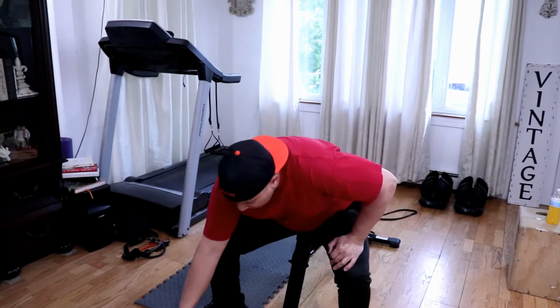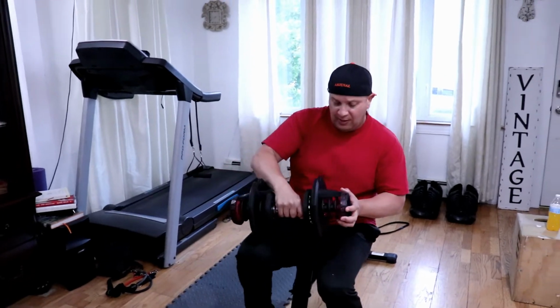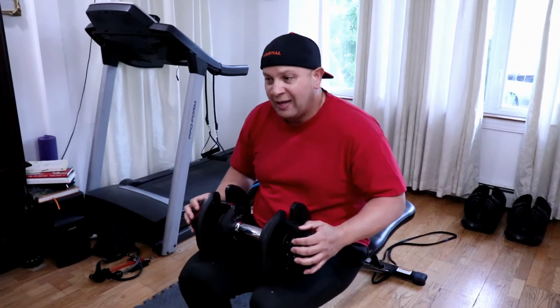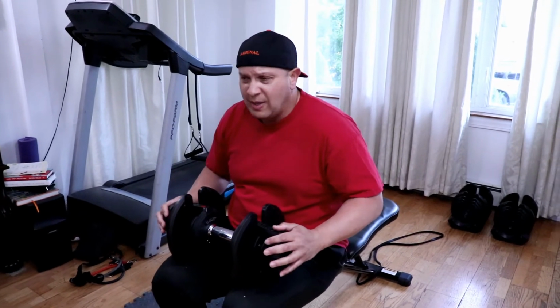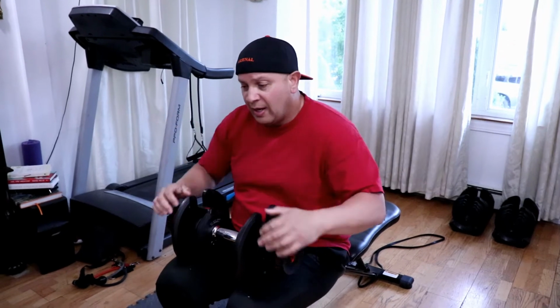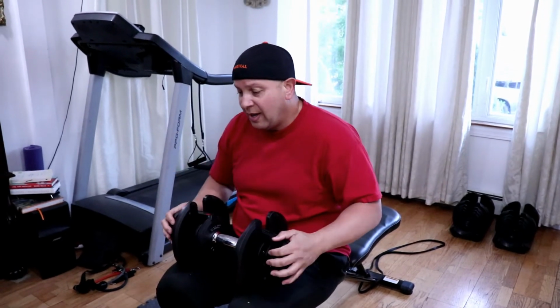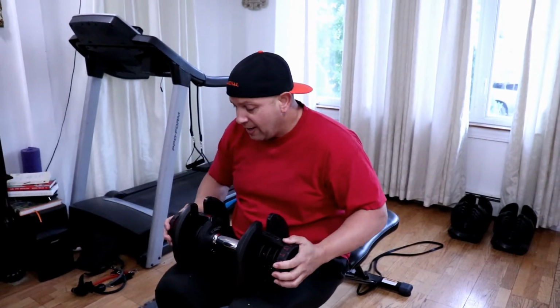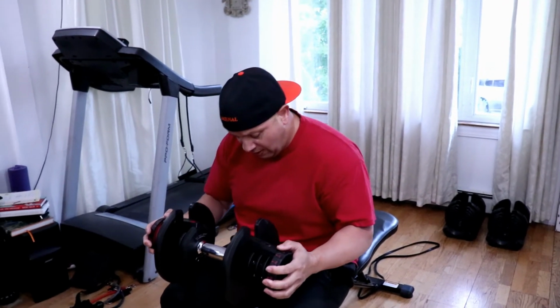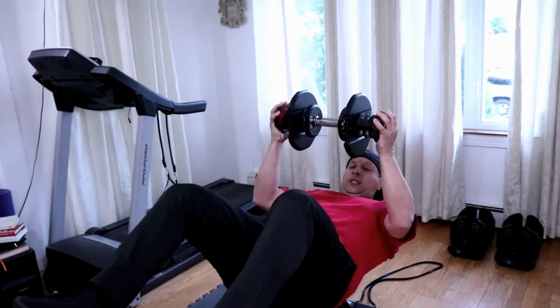So I'm ready, let me just go ahead and do it. Skull crushers. Because I have these Bowflex dumbbells, they're more comfortable for me when I do them. Now if you have a set of these, great. If you don't, you can utilize 2 dumbbells, 2 hexagon or 2 rubber. Hexagon is fine, okay? But I'm gonna hold them right here and I'm gonna do my skull crushers. Here we go. This is your third exercise.